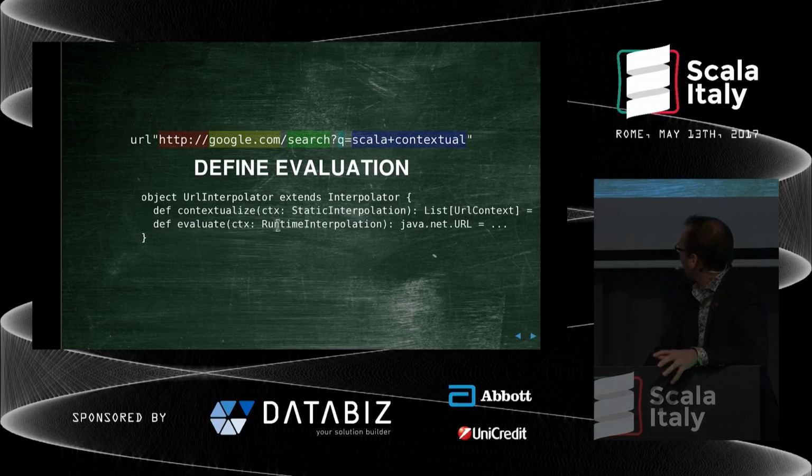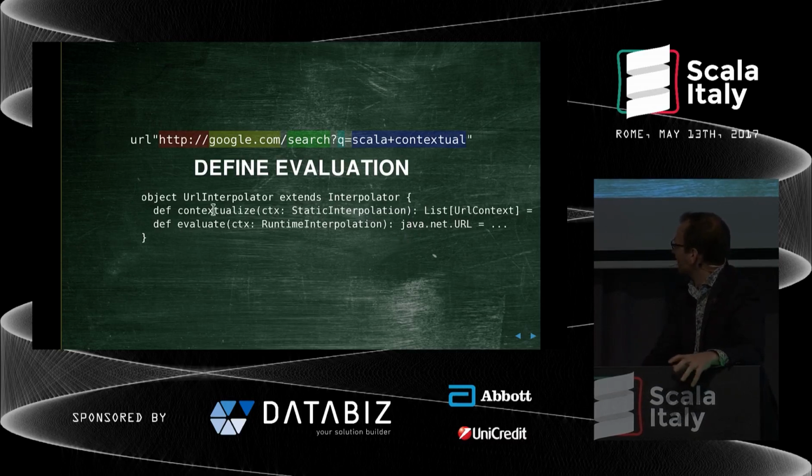And using that information, using that context we get there, we can construct a new URL. And we're confident about constructing the new URL from those strings in there, because we've already made it past compilation, so we know that the contextualize method has run successfully, and we can then construct it safely.